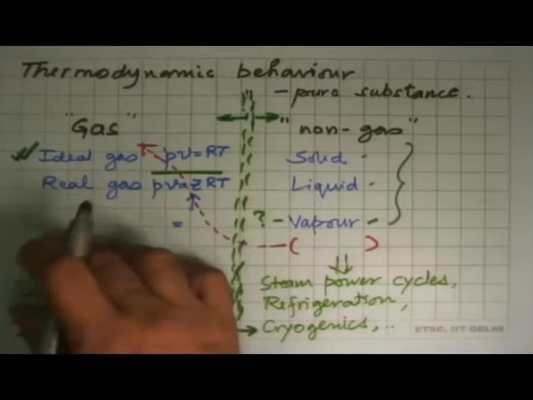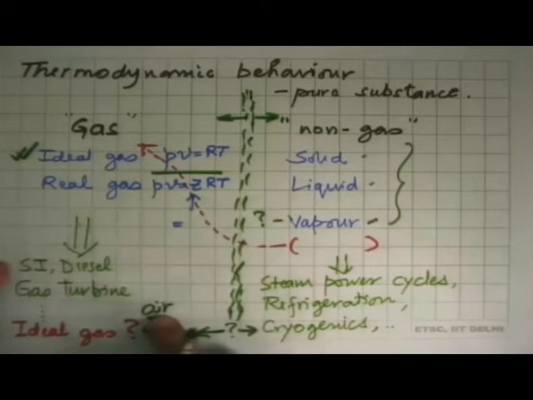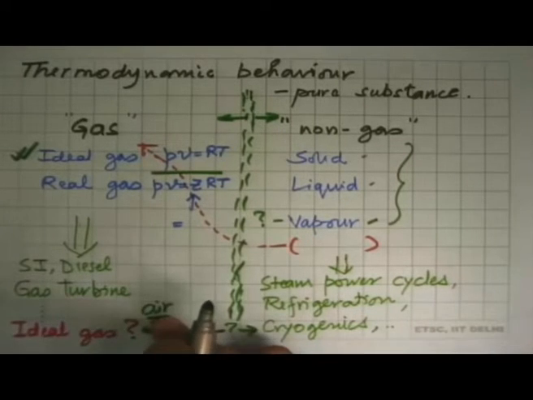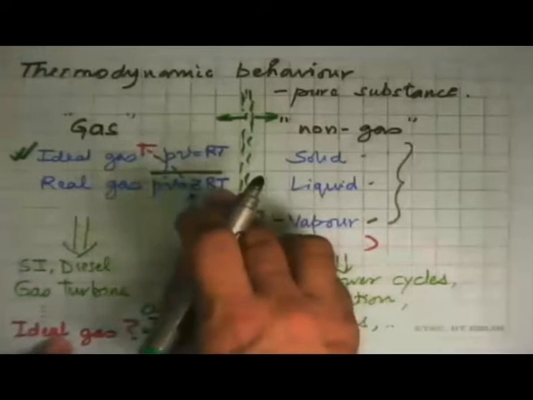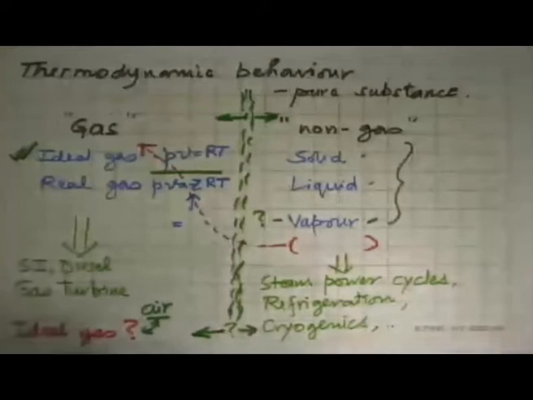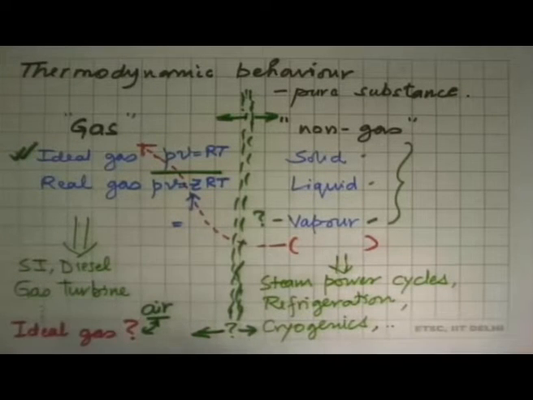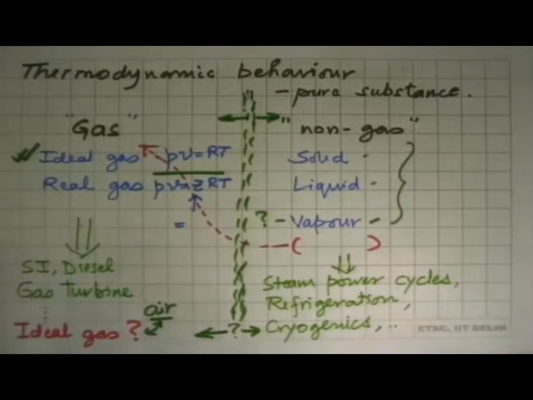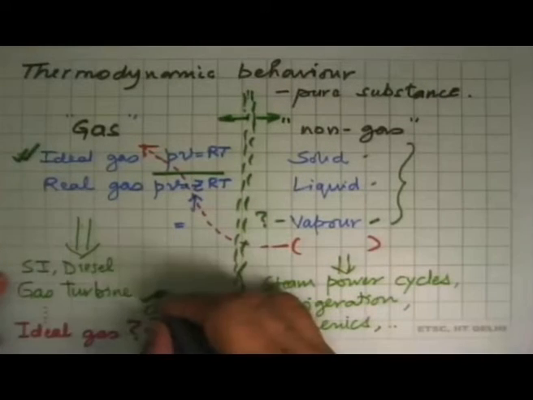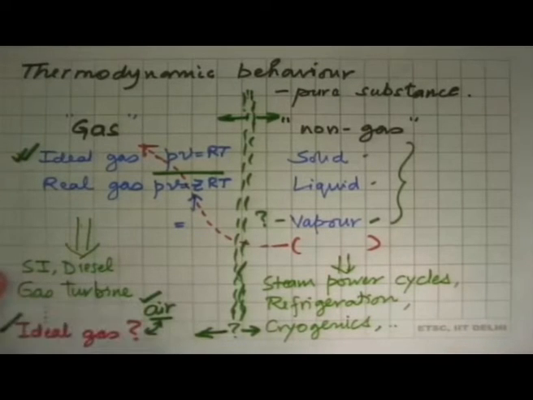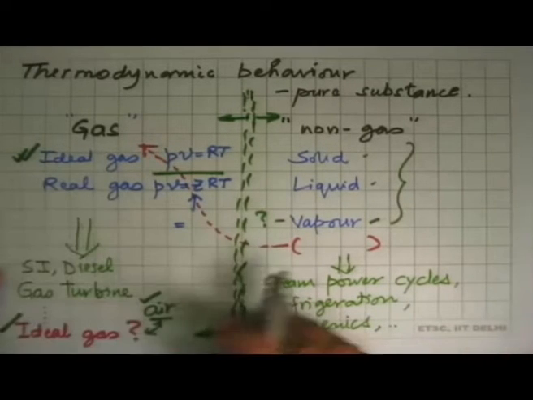In more advanced analysis, we start relaxing the fact that air is not a pure substance, it's a mixture, it is not an ideal gas. Let's start modeling it as a real gas, and then you start getting more and more data that is in better agreement with what you see in practice. But in the beginning course, we do this. We take air as a pure substance, treat it as an ideal gas, and that gives us the handle to understand these devices.